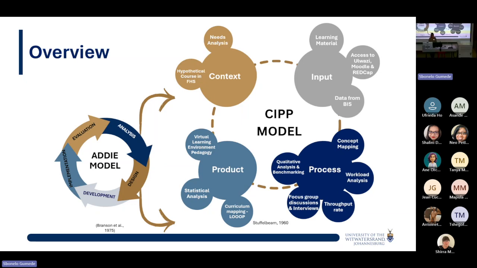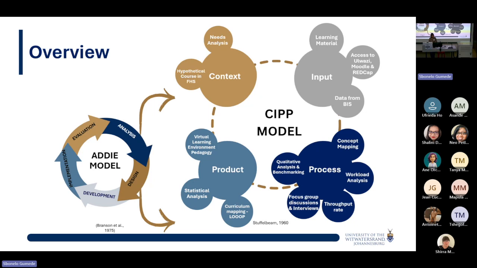While ADDIE guided our overall instructional design process, we specifically applied the SIP model during the analysis and design phases of our work, to ensure our curriculum improvement decisions were informed using context, input, process, and product aspects.